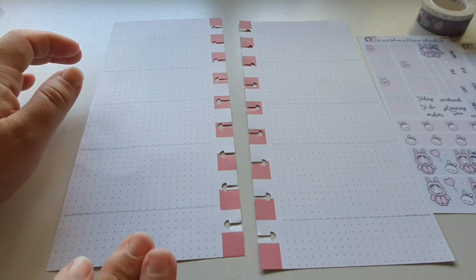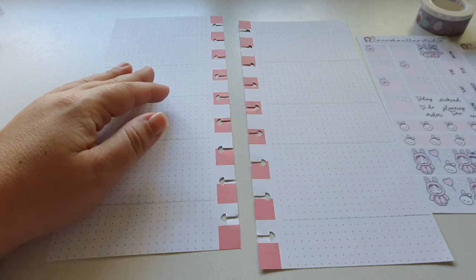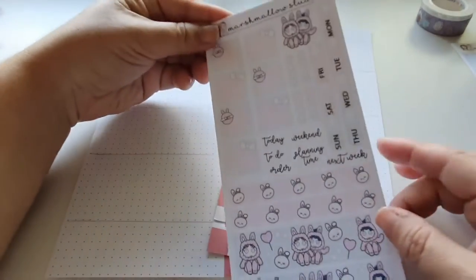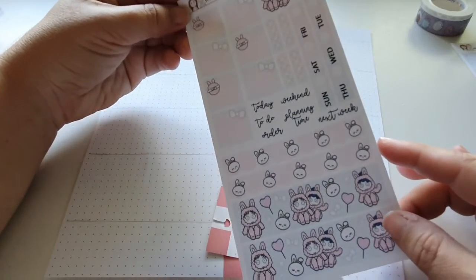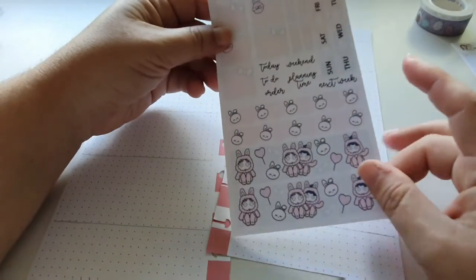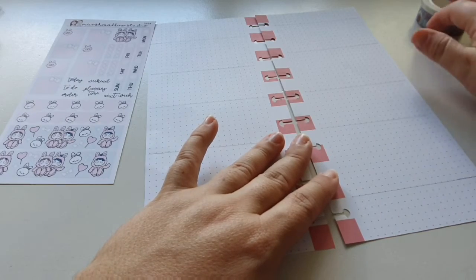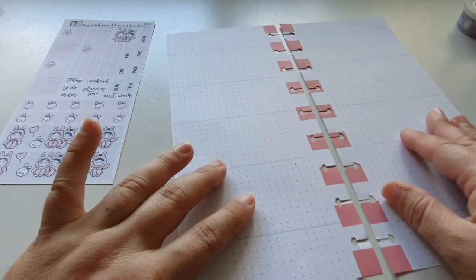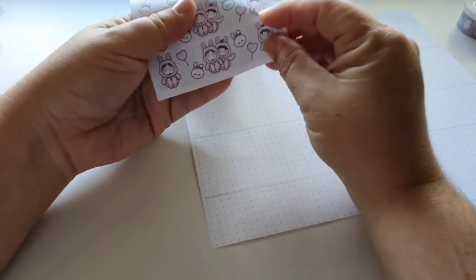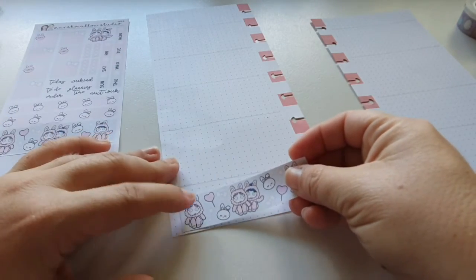Okay guys, let's continue. We've got 3 more weeks to plan in my Happy Planner for April. The next thing that I'm going to use is this kit from Marshmallow Studio. This cute Debbie and Sheila in bunny outfits. I love using hobo kits where I can, but I don't panic, as I mentioned in previous videos, if I don't have them. So I'll put the washi on first. How cute is it? And then we'll go from there.